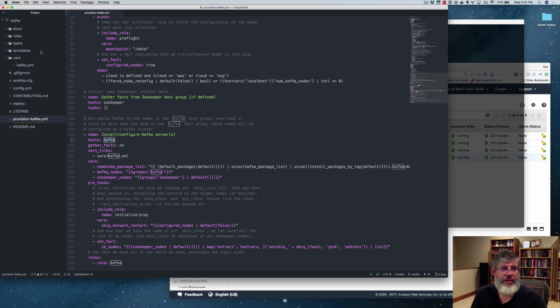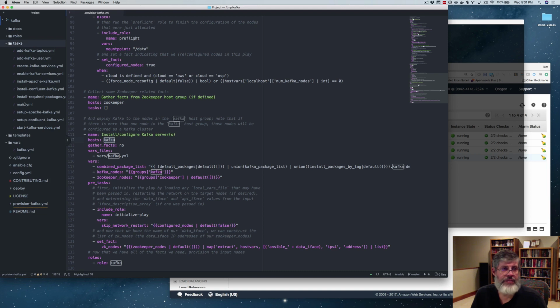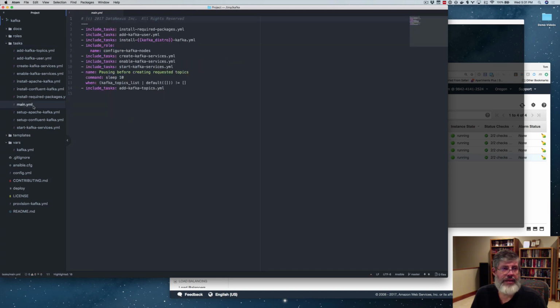And as was the case in Zookeeper, the Kafka role is found in the tasks subdirectory, and it's the main.yaml file here. And you can see, again, we're going to install the required packages. We're going to add the Kafka user. We're going to include an installation tasks file that's specific to the distribution, since the 2 distributions are installed differently.